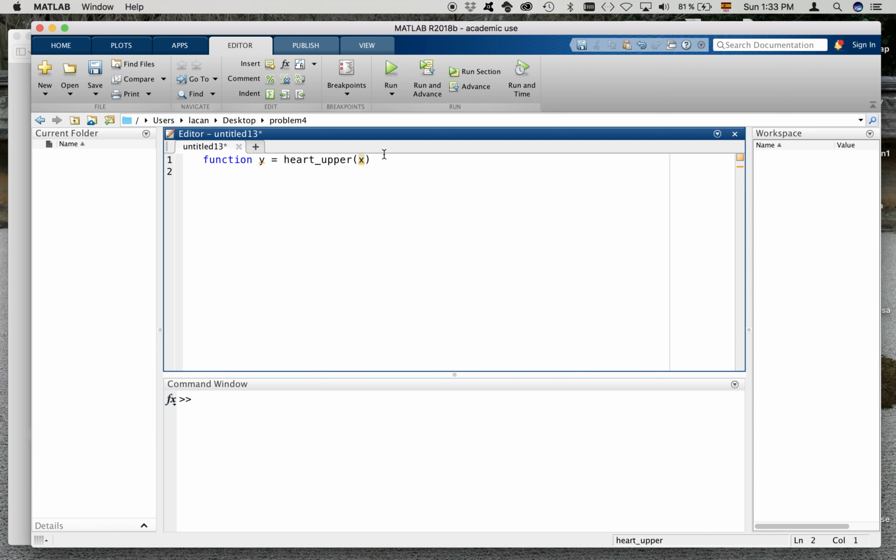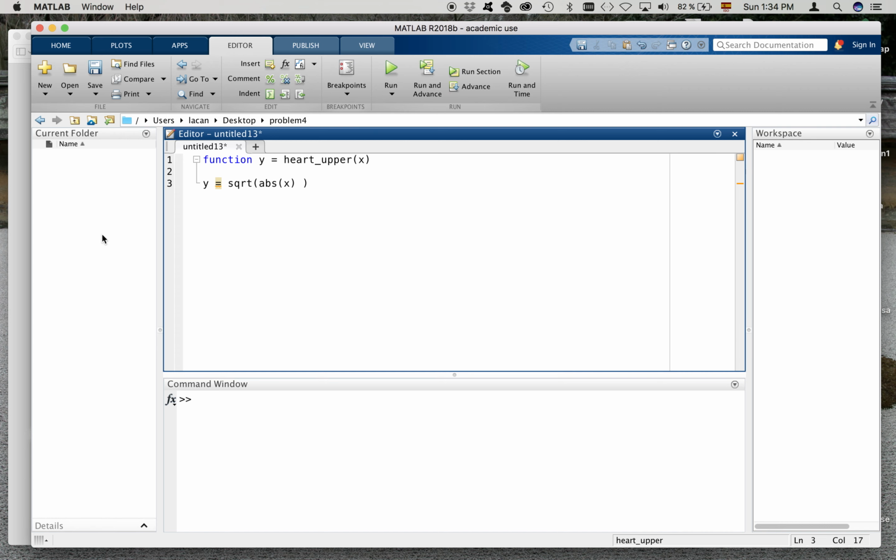So this function is really very short. It's y equals, and then the square root of the absolute value of x minus 1.